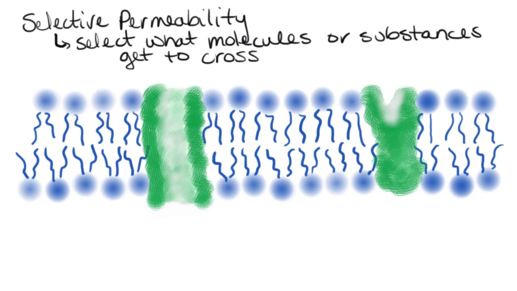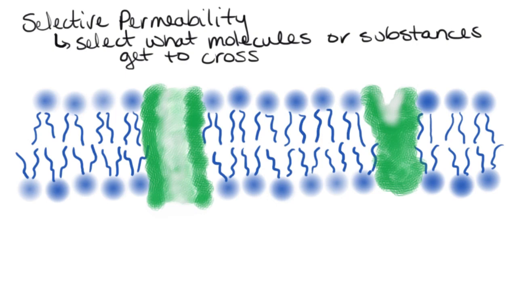Now, although we do call membranes selectively permeable, there are some substances that do cross the membrane very readily, regardless of whether the cell wants them inside or not. So again, for that, we need to think about the properties of the membrane. Remember that the inside of the membrane is going to be hydrophobic. We have lots of fatty acid tails, which have a non-polar characteristic to them. And then on the two outsides, we do have these hydrophilic head groups.